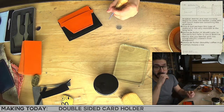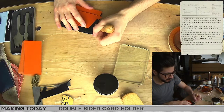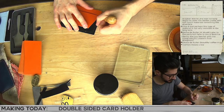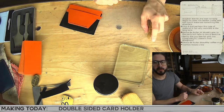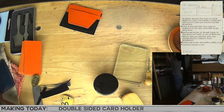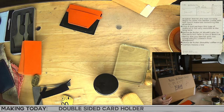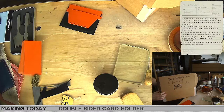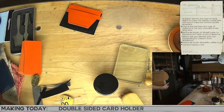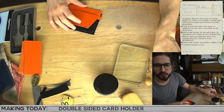I ran into this problem yesterday where I had a little bit too much coffee that caused problems. Hello, Rushton. Rushton, while you're here, I have to show you. Got some leather from my good friend Rushton, and this was the box he sent it in. So thank you, fellow Hoss. Your cherished presence.